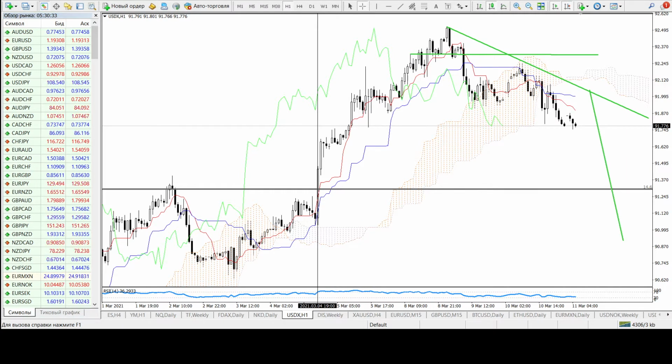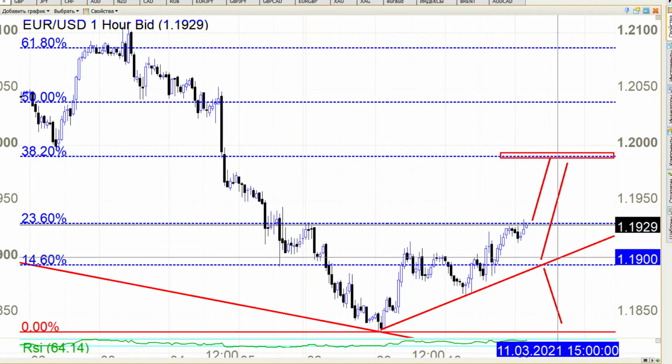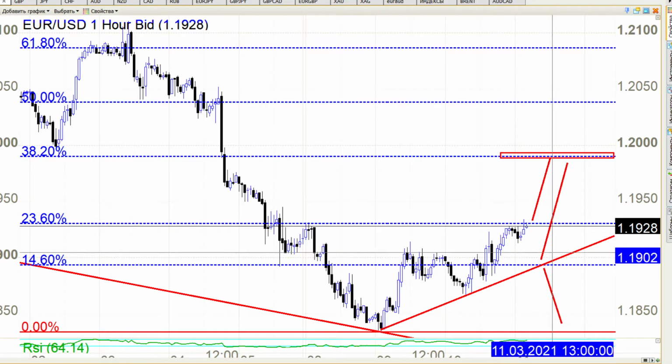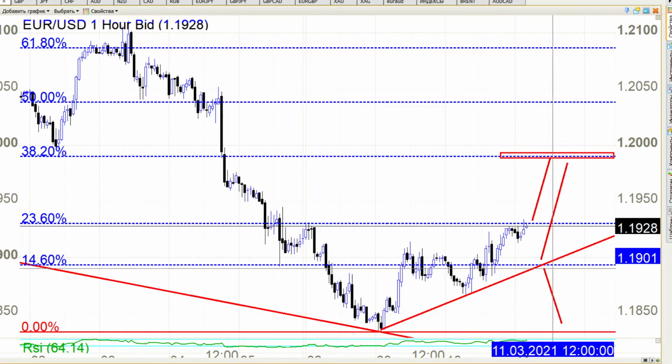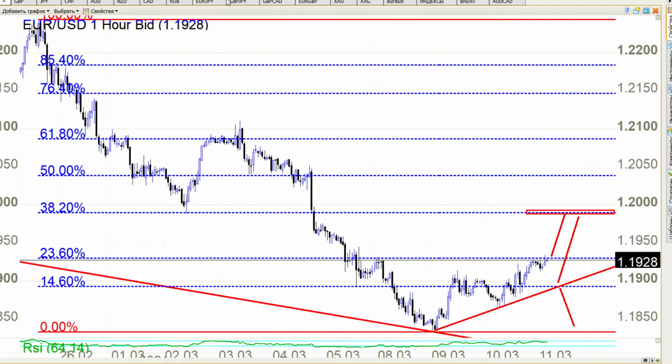So we go to euro dollar, and let's check what we can see there. On euro dollar, that's something that I'm waiting for. Either they break 190.30, after that we buy with the target 190.90, or they test 119 area, they don't break it, and after that they go up to 119.90. Only if they break 119 area, I will be ready to sell up to 118.40, okay? So this is something that we have to take into account and trade in future days.